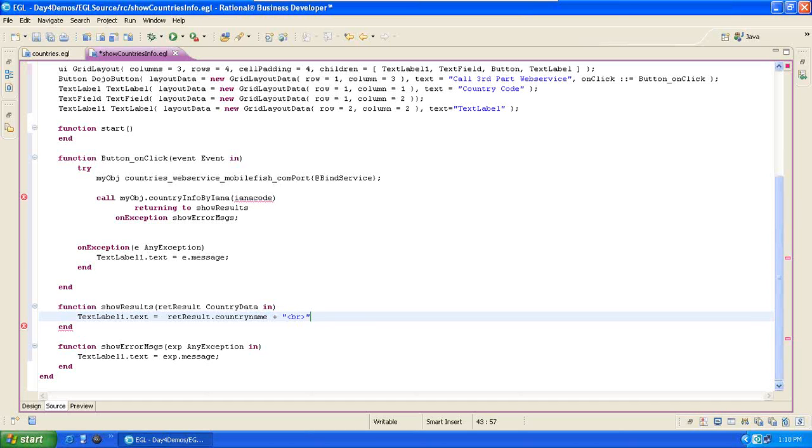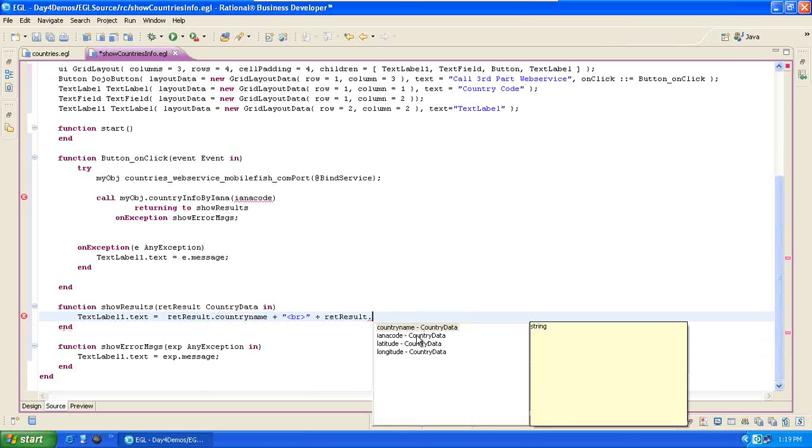I don't think it would work here. Let's see what will happen if we put this BR code, because this is going to be generated and interpreted by the browser. So BR will be translated by the HTML tag. So let's see what will happen. Another tag here.